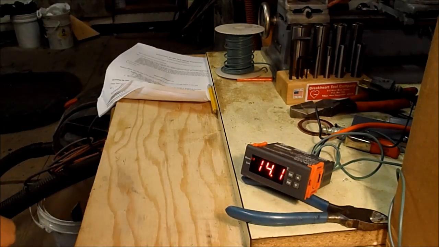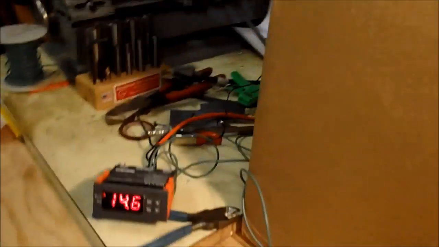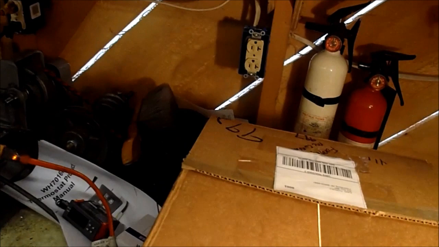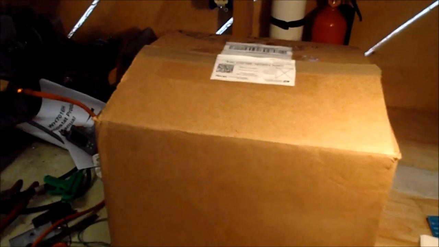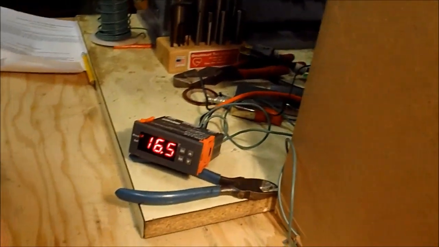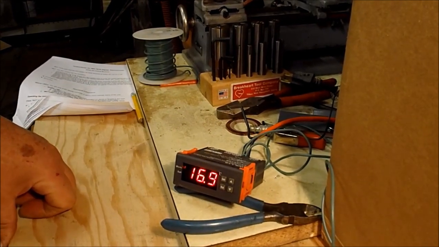It comes on and now it's showing 14 degrees and it's coming up because the temperature probe is inside this box. Inside this box there's a light bulb. The temperature probe's down there. We have a thermostat in there to check the temperature of the box. There's a light bulb which is our heat source. It came on as soon as we plugged it in because temperature was 14 degrees in the box. Now it's come up to 16 already and it'll come up to 38 and shut off.